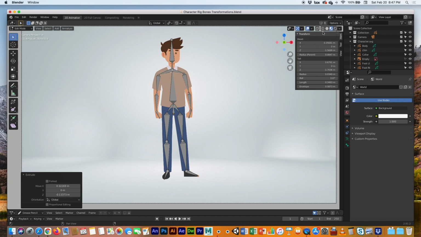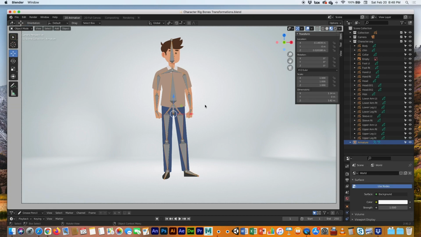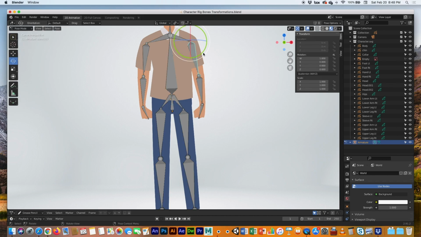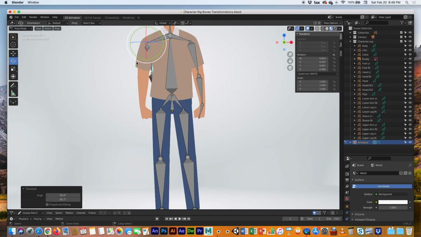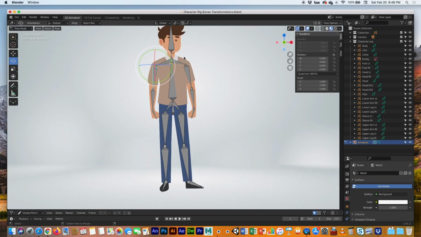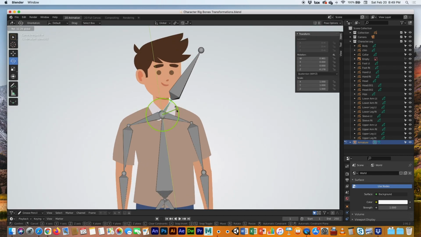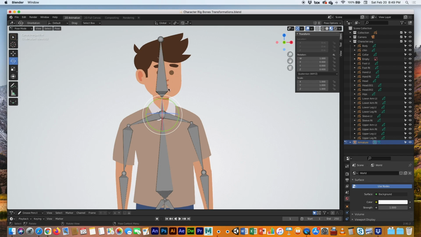And next, what we have to do is attach the bones to the geometry, in this case to the grease pencil objects. Now that we've got the armature all done, we can test it. We can go to pose mode and rotate the arm, rotate the other arm. Oops, only in the Y. Rotate the neck. Let's rotate the neck and then rotate the head.